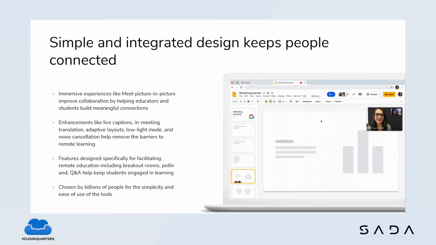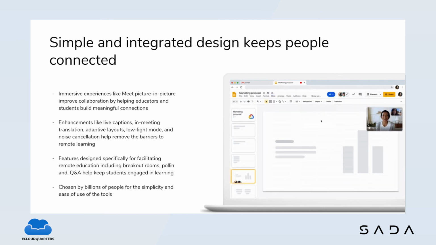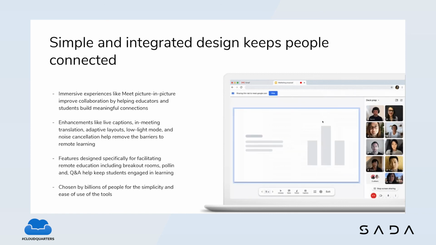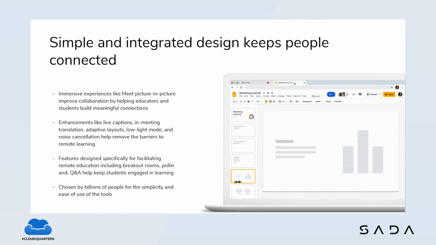There's also enhancements like live captions, in-meeting translation, adaptive layouts, low light mode, and noise cancellation that help remove some of the barriers to remote learning, as well as features designed specifically for facilitating remote education, like breakout rooms, polling, and Q&A, which help keep students engaged in what they're learning. These tools are chosen by billions of people every single month because they're simple and easy to use.